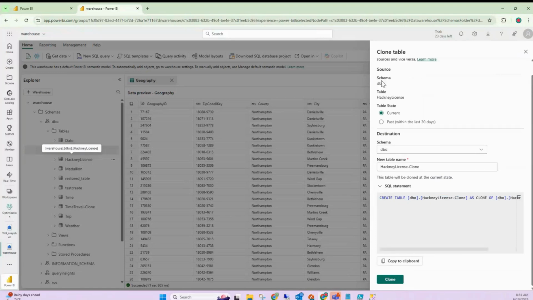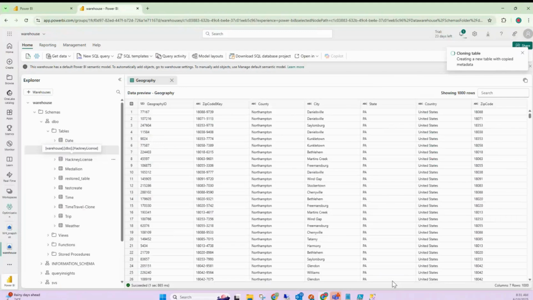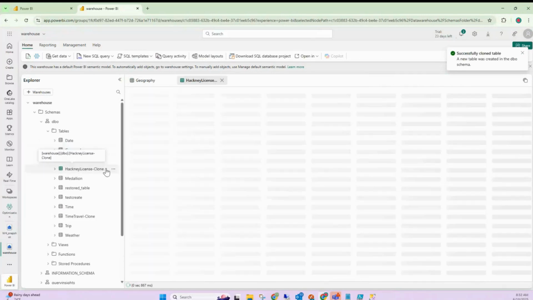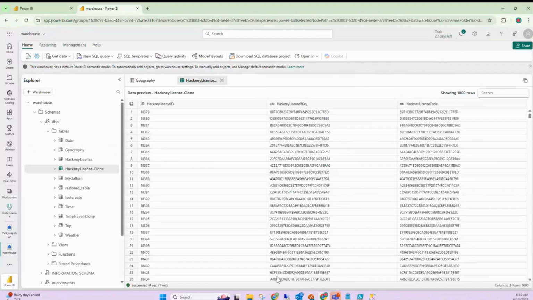Or I can take the current one, in which case it is as of the current state itself. So when I execute the statement, a corresponding clone table gets created and it also has the same data as of that corresponding time.